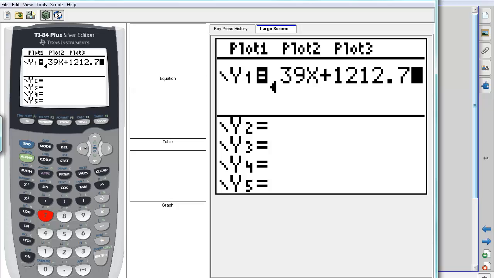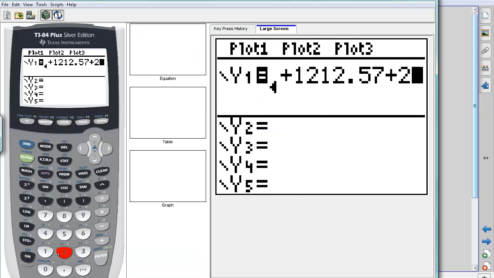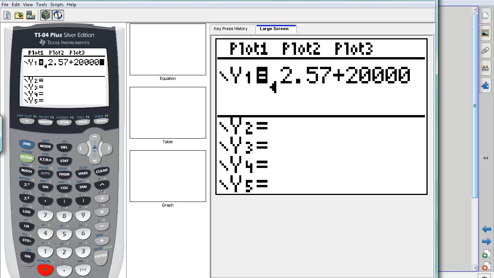Oops, typo. If you type in something wrong, just arrow over and hit your delete button, and that'll erase it. And then plus 20,000 over x. And actually, I should probably put that fraction in parentheses.